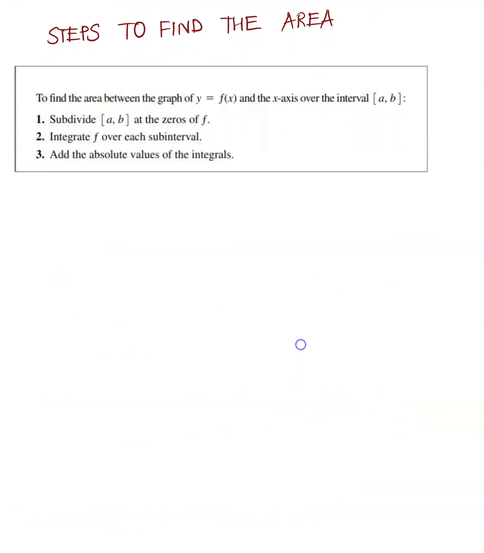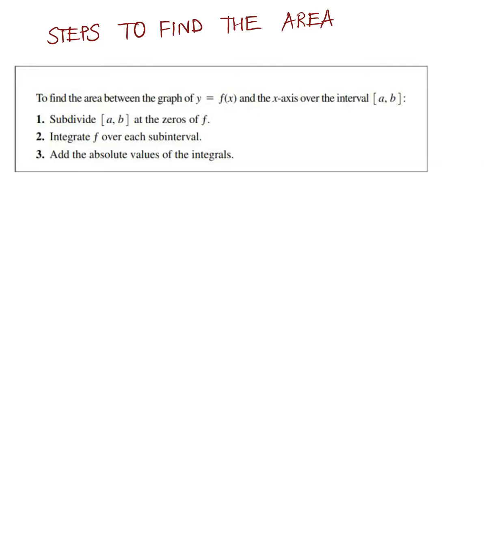Now in the previous problem, we were able to draw the graph and see that it went from 0 to pi as positive area and pi to 2 pi as negative area. Now this could be because the function was very convenient. It was a sine x, so we were able to see that. It's a standard function. But how do we do it if it was any given function f of x? So we have these steps.